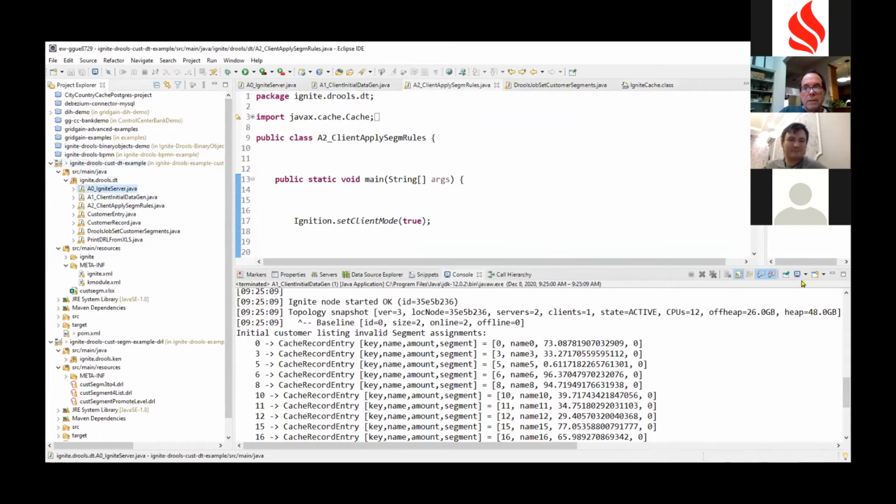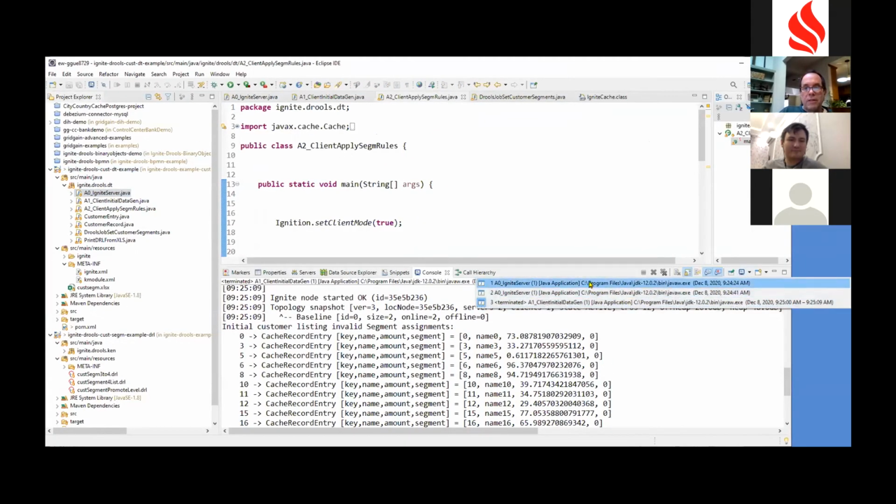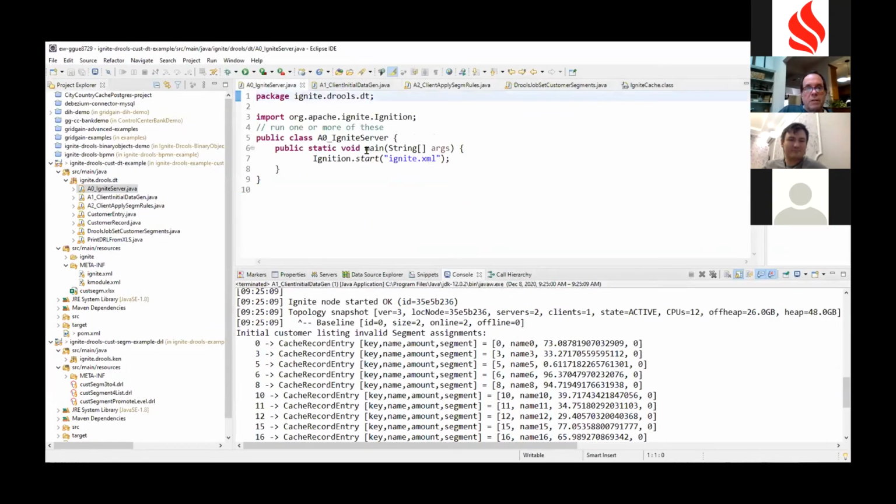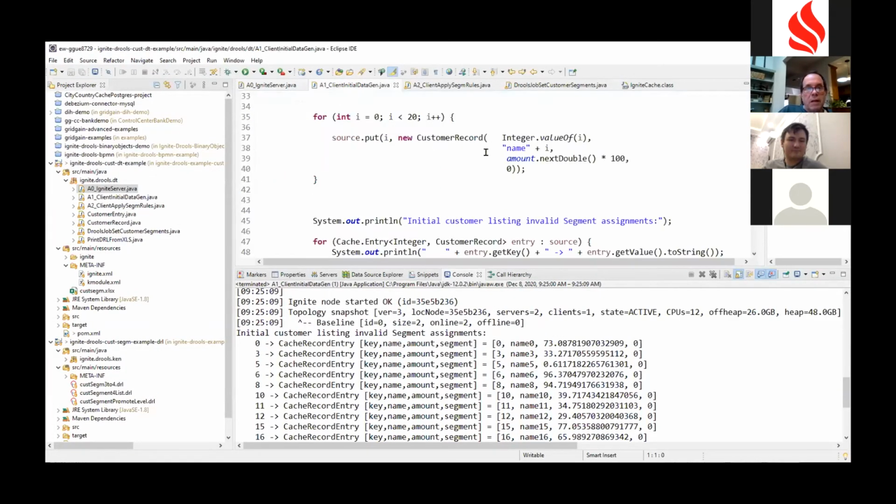And so the two servers, I'm running these all within Eclipse here, it just makes it easier to see. So I'm running a couple of instances here that are just cache servers is all they are.